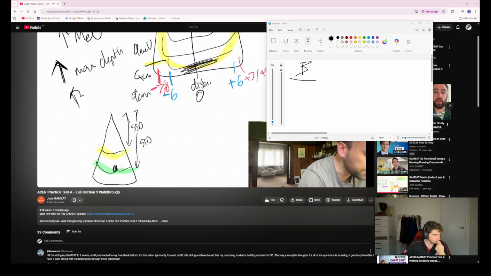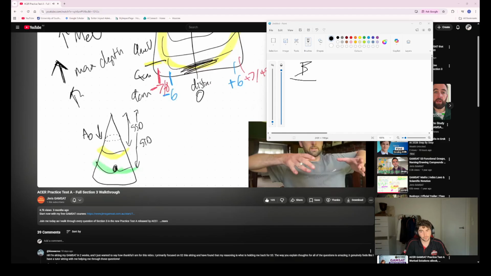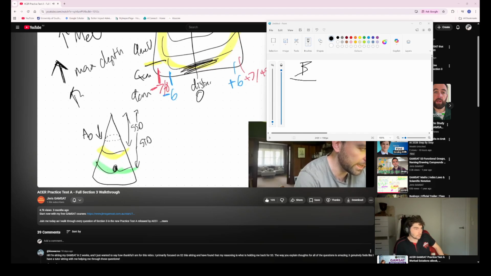So it's saying that SSD is smaller. I'm basically interpreting that as, instead of being where that yellow line is, it's been brought up to here. Now, if it's been brought up that cone, that means that area is going to be decreased. If you have your cone like this and you go up, that's a smaller area. So I'd say that area is smaller.